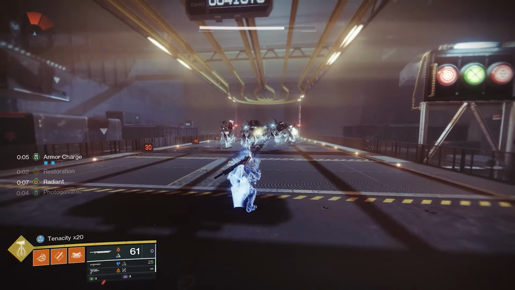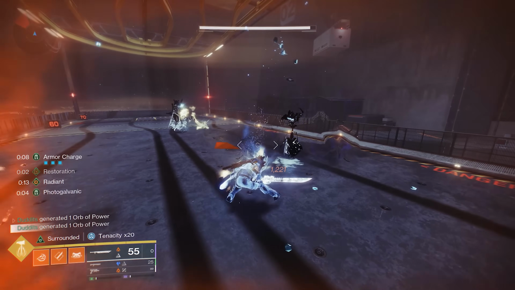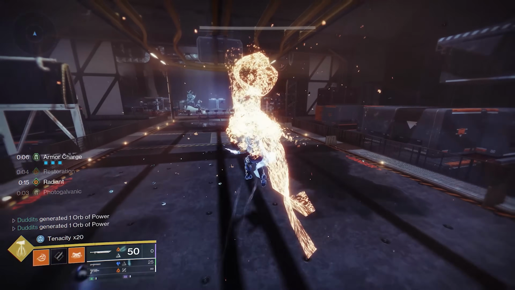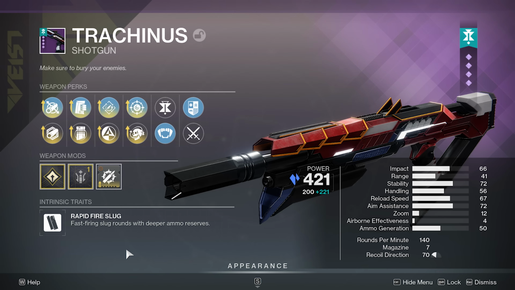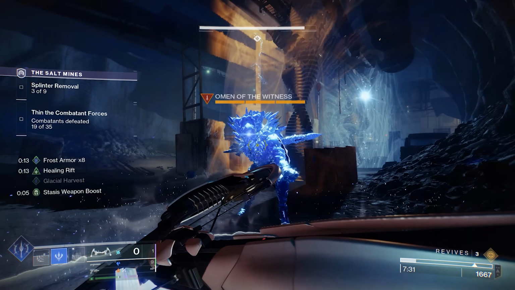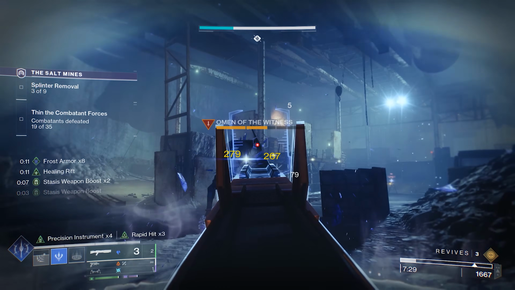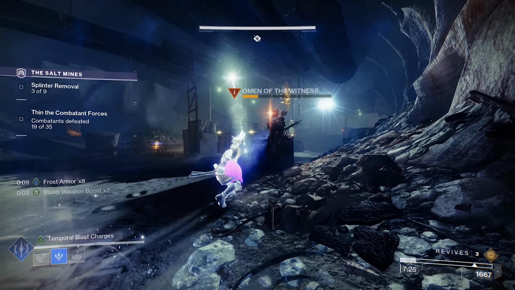Today's video is just going to give you a heads up on some little builds and combos that are going to make your brand new weapons go absolutely crazy. We're going to be featuring the new Wave Frame Solar Sword, absolutely fantastic, and the brand new Stasis Rapid Fire Slug Shotgun. I'm going to be showing you a couple of exotic combos that make these weapons absolutely brilliant. They're already really good, so stay tuned, I'll break it down.